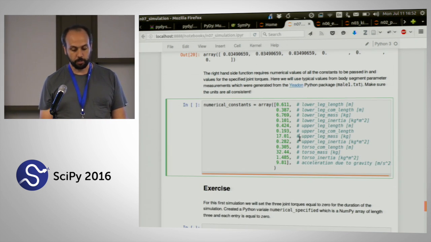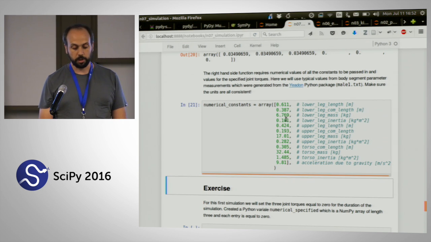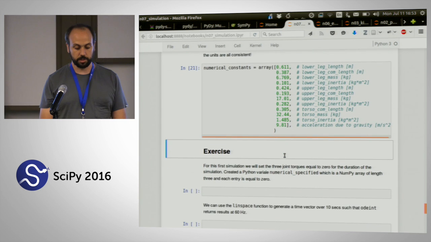Also need to pick some numerical values for all those constants. So here I've looked up in the literature values that represent the inertia, the lengths of the limbs, and the masses of an average human, okay? So these values are numerical values that represent all of those constants in the system.